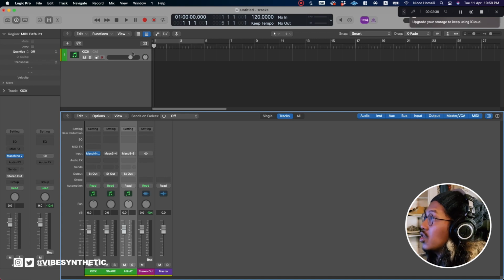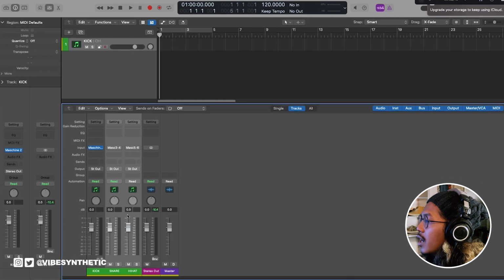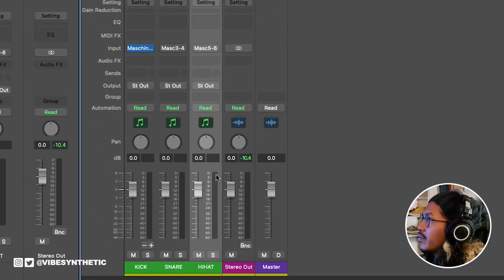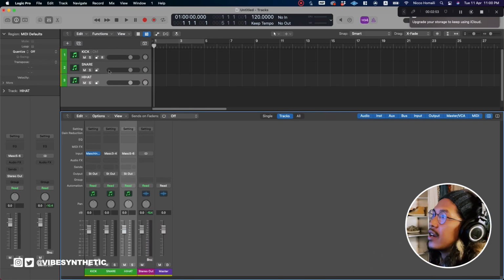Now that you have 3 tracks done, the next thing you need to do is set it up in a timeline so it shows. So I'm going to right click on the snare and the hi-hat, create track. And now we have kick, snare and hi-hat. Okay, so the next step is the most crucial step so that you can make sure Logic can read Maschine in terms of the audio and MIDI signals coming into it. So how do you do that?